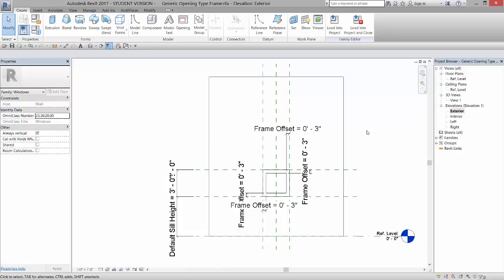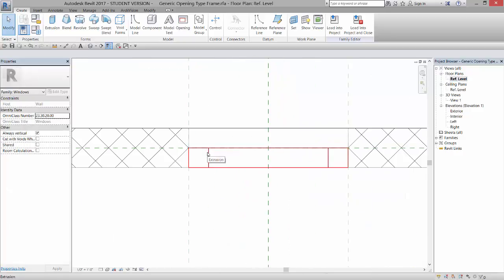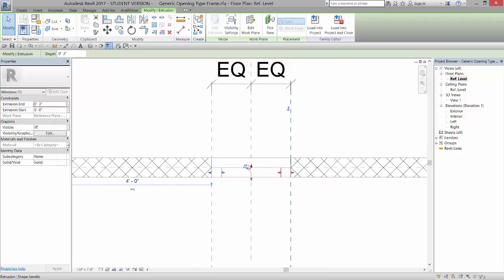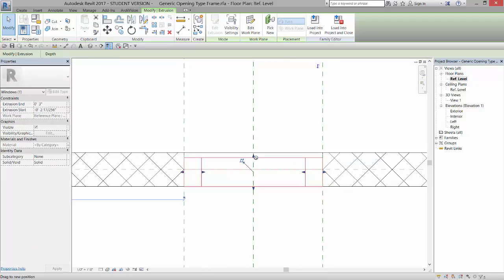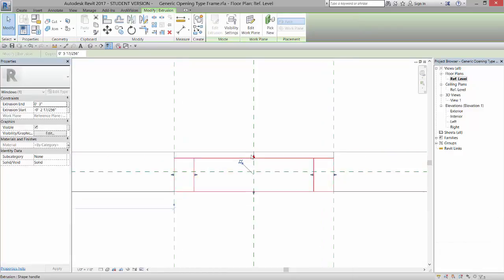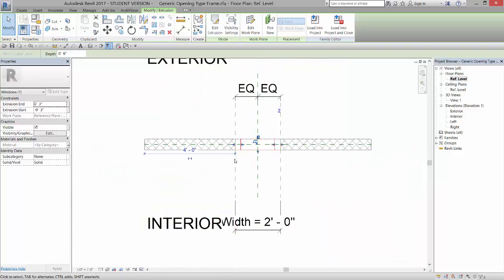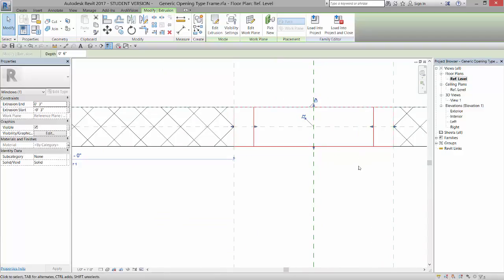We want to do two things. We want to be able to adjust the depth of the frame, and then we also want to put some glass in. So the first order of business is to look at the floor plan and look at the depth of this frame. Now, what's happening with yours, I believe, is yours is not attached to the center of that wall, so I'm going to just move that off the center of the wall and remove the constraint there. I believe yours is attached here, so you're getting a full length of the wall. What we want to be able to do is adjust this frame to the interior side.